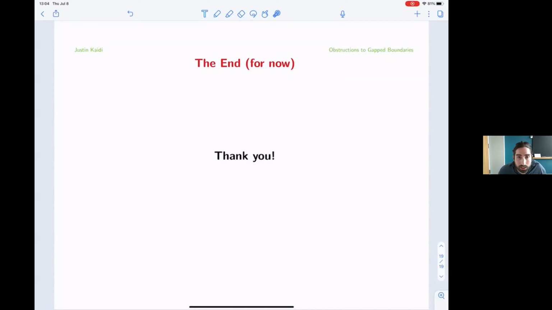Let's see if there's something going on in the chat. Yes, so Juven says it will be nice to have necessary and sufficient conditions for non-Abelian TQFT. Right, I agree with Juven. There exist them. So as Shuhang just said, one of them is the existence of the Lagrangian algebra object, to be contrasted with the Lagrangian subgroup, which was just for Abelian. There's also a statement, which I believe is general, which is this Freed-Teleman result that a theory has a gapped boundary if and only if it's Witt-trivial. You know, I think what one would really like is something like the higher central charges, which is very easy to compute.